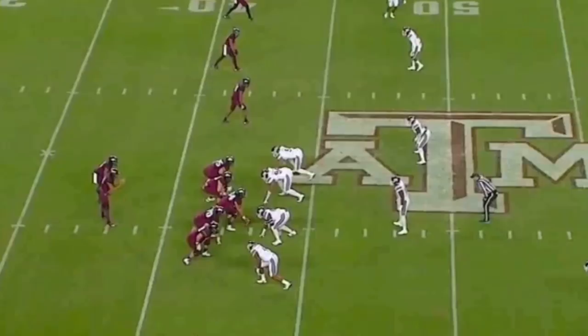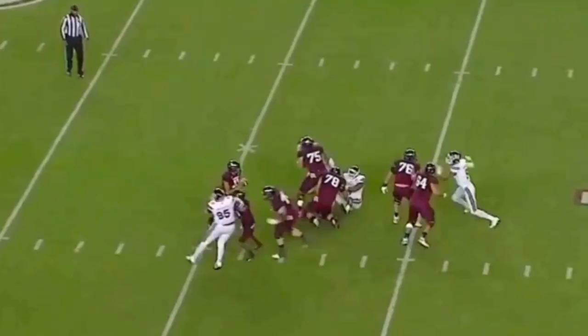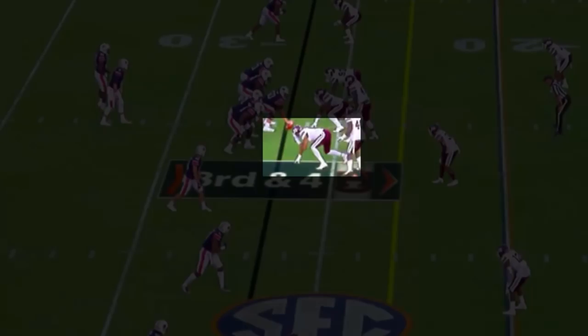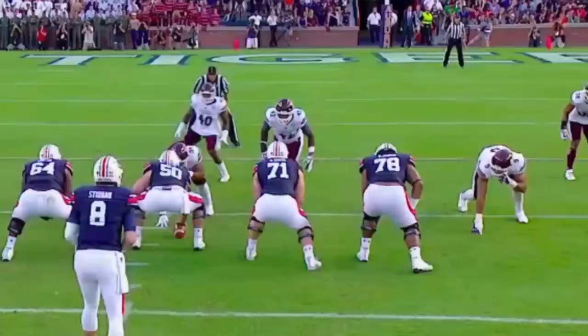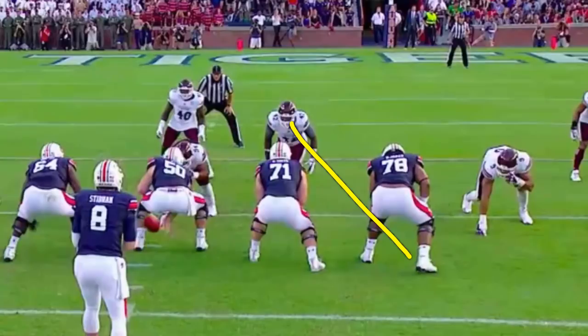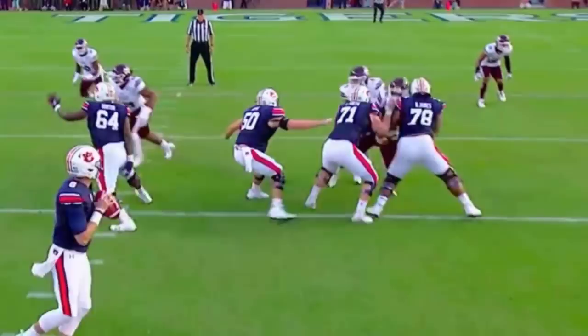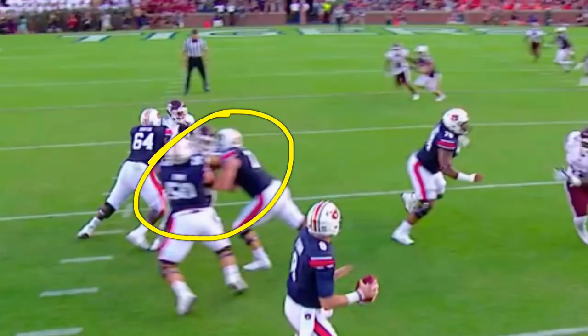You've got to twist up top with Montez Sweat. Initially he gets popped by two offensive linemen, takes on both, but because you've got other teammates collapsing the pocket, the quarterback tries to escape and Sweat is going to be able to run him down — he gets credit for a sack on this play. Here's a similar twist against Auburn, out of a three-man front. He's twisting with what lines up like a linebacker and just shoves the center right back to the quarterback. You can see from behind what the quarterback sees: a three-man front, and this is actually a defensive end lined up in a 3-4 linebacker position. They twist him with that stand-up linebacker on the three-man front. When he comes back around, it's the center who has the job to pick up Sweat — but Sweat's just so strong, if you're not completely on balance, he's going to knock you back into the quarterback's lap. He's still on his heels, the play's blown up, and after the quarterback gets chased, Sweat's the one who gets credit for the sack.